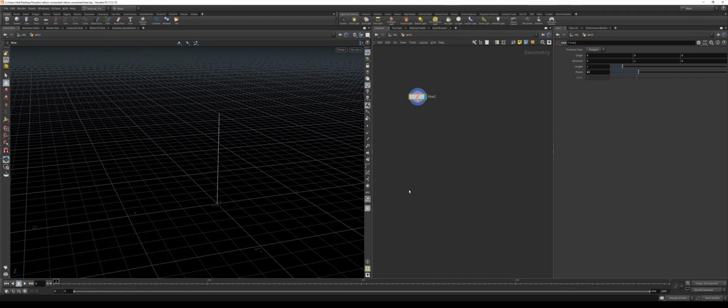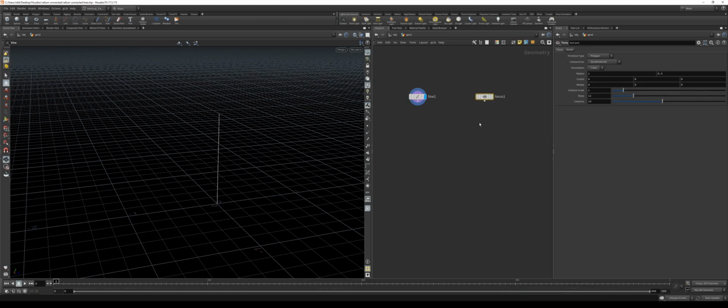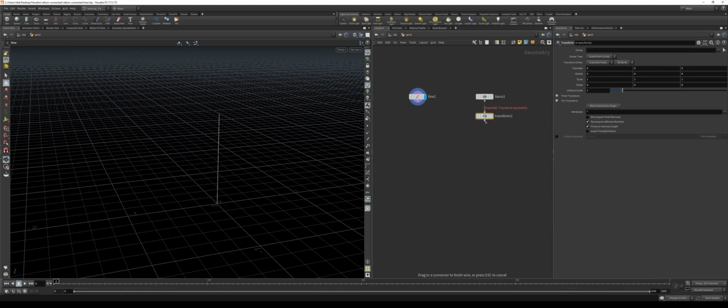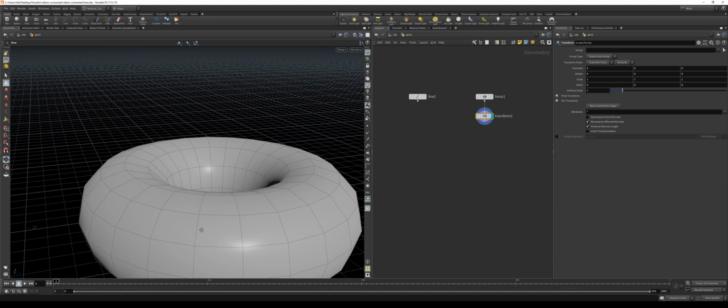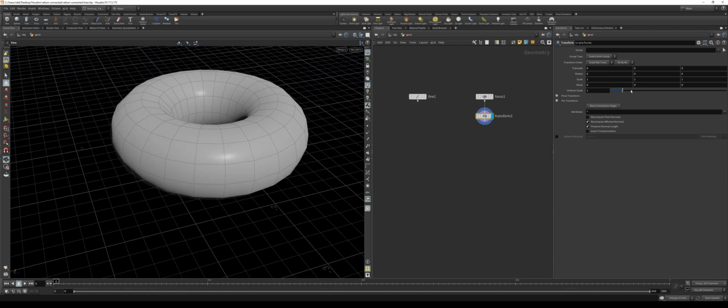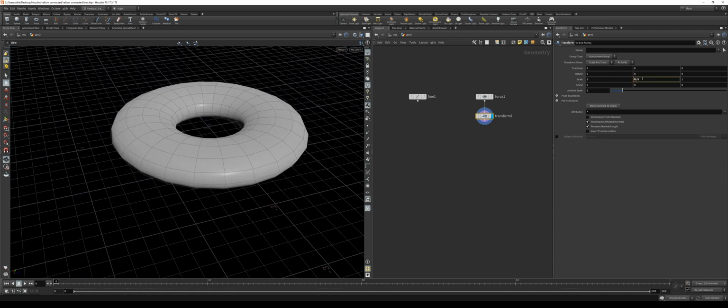And also we will need a donut, also named a torus, and here we will need to transform it so we just flatten it a little bit.